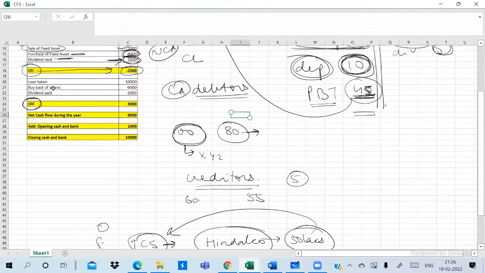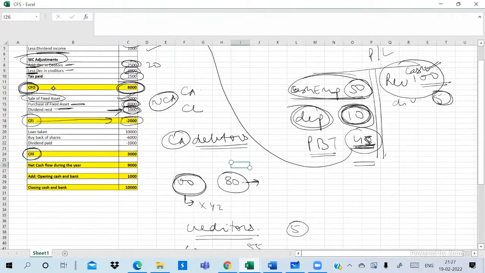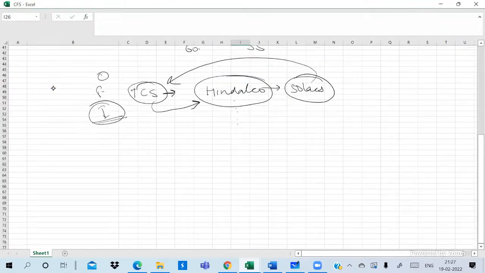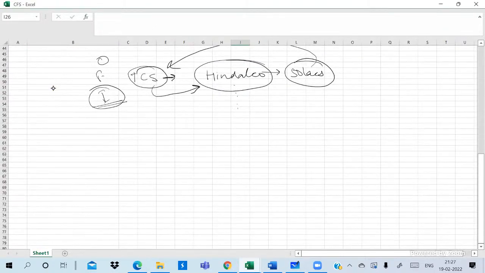You're saying that in Asian Paints, dividend is shown as a part of operations? Are you talking about this 5 or the example that I gave? No. So what may happen? Okay, let me just try and tell you what might be happening in Asian Paints. So Asian Paints must be getting some dividend income. Let's say they're getting a dividend income of 100 crores. So when they get this dividend income, it will be a part of the profits.